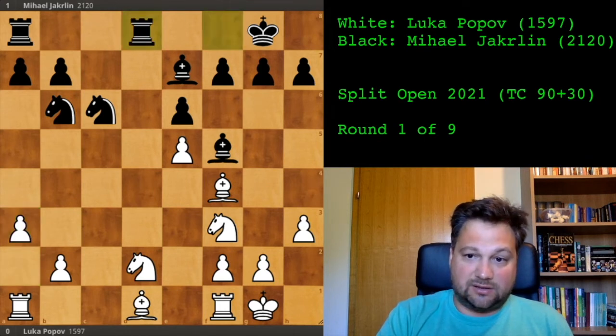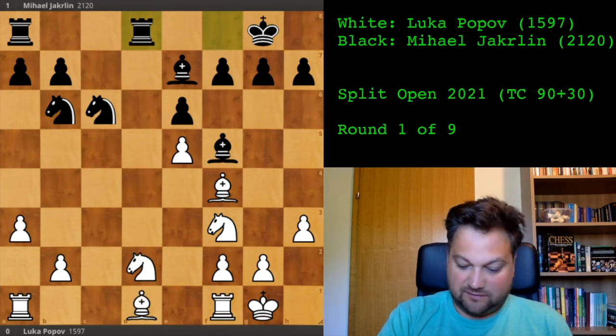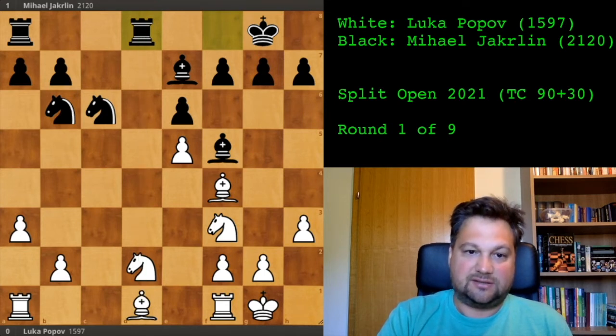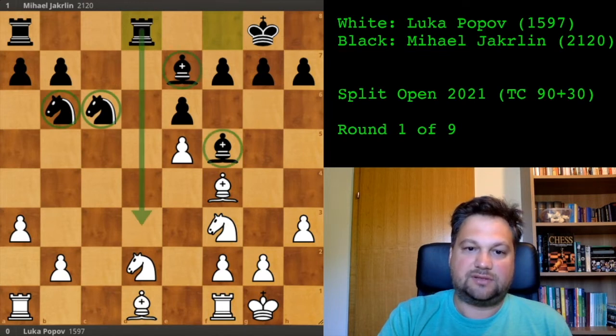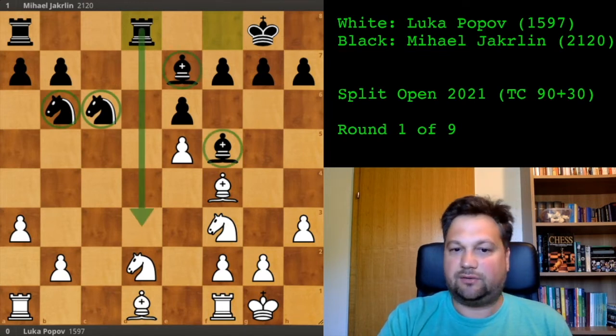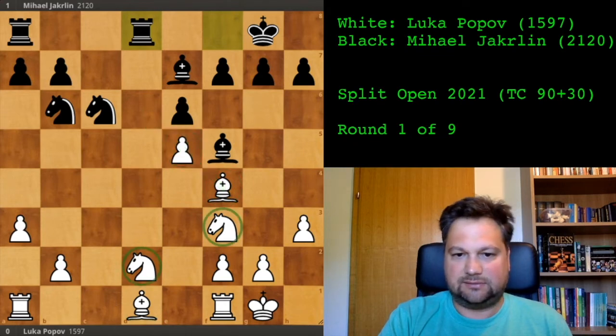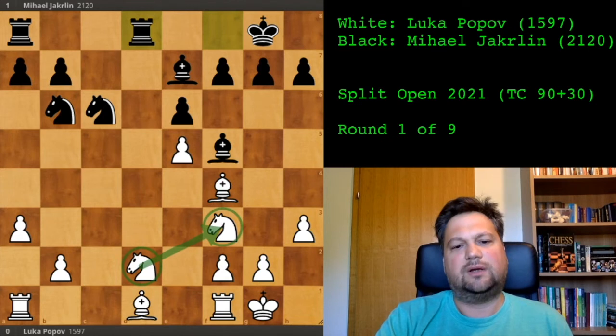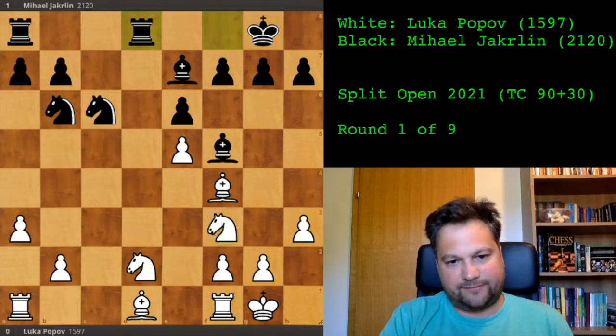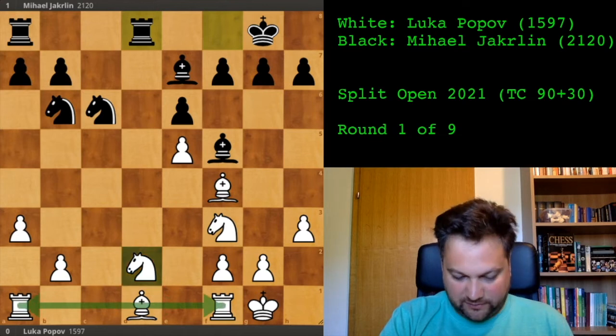He played just rook f to d8, so he's just activating his rook, and everything is beautifully coordinated in Black's camp. You can see that all his pieces are active. They are all doing something, unlike my pieces, which are terrible. This bishop is just staring at this pawn, and these knights, Dvoretsky has a word for this kind of knights, which are not very well coordinated. My rooks are not even connected, so terrible.